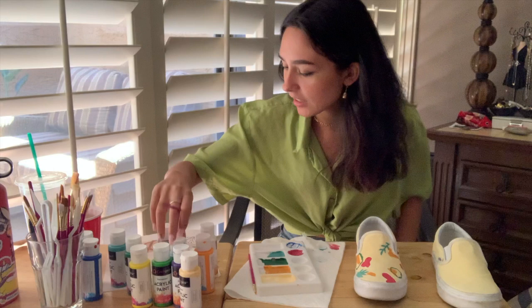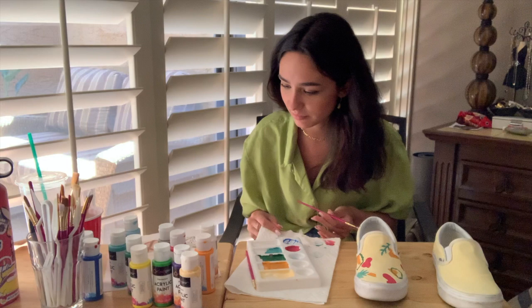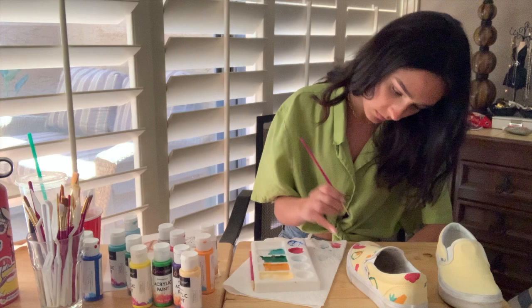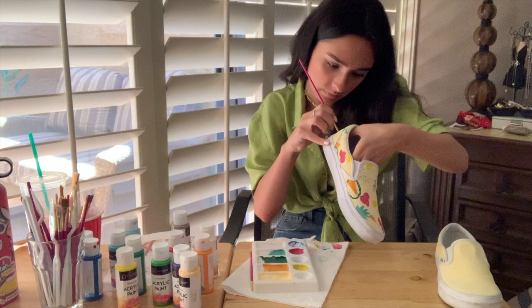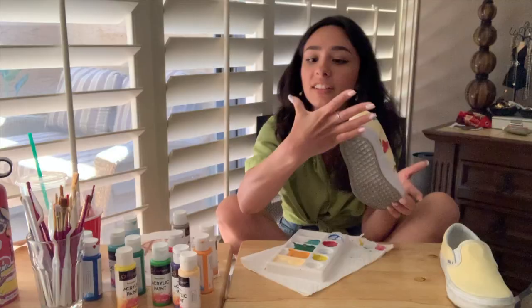I'm thinking a little bit of a blue, maybe. I think I'm just gonna do some dots, just some random places with some dots. All right, let's put some yellow. Why not? I've got every other color on there. So I can't believe I just grabbed it like that. I think my shoe is done.